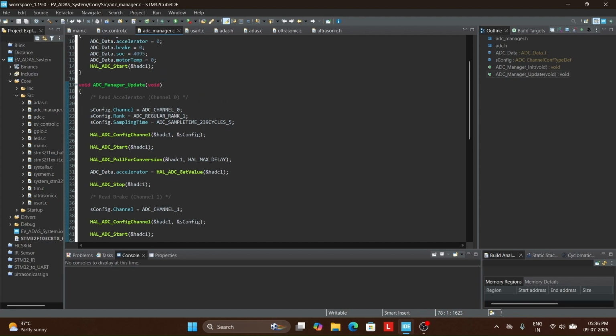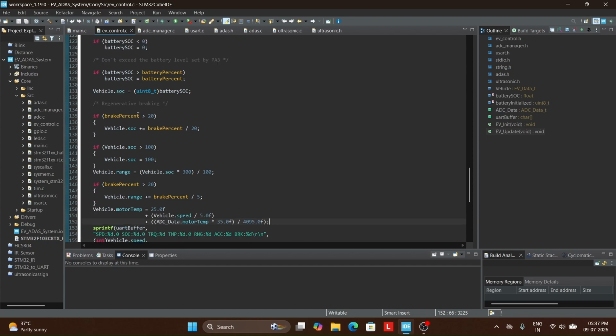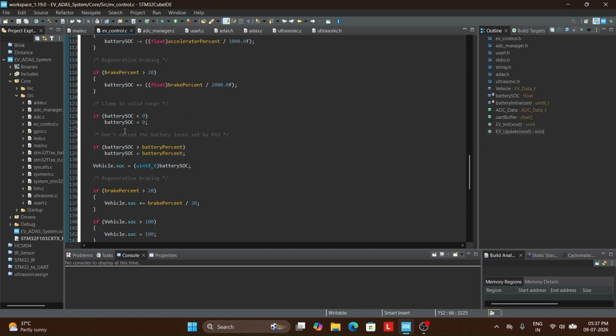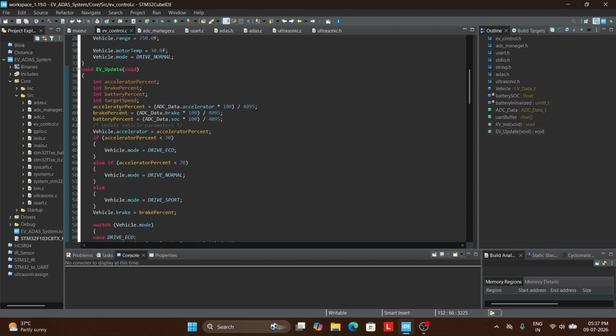Then ev_control.c. This is the module which implements the complete electric vehicle model, like speed, torque, power, battery SOC, motor temperature, range, driving mode, and so on. Here, the EV update function is executed repeatedly inside the main loop.